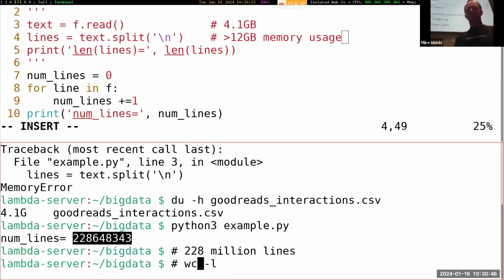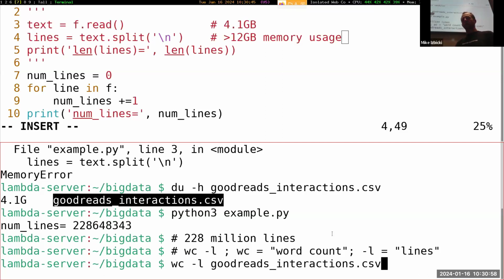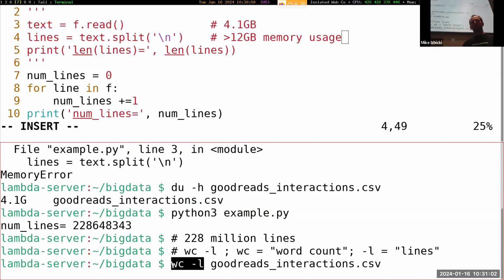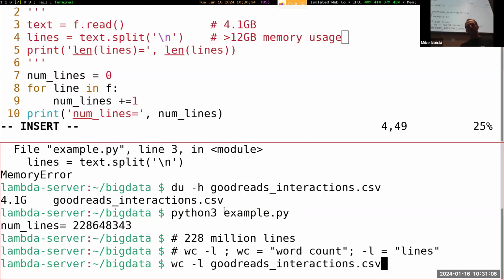What this stands for, wc equals word count, -l equals the number of lines. And so if I type wc -l and then the name of a file, it's going to tell me the number of lines in that file. So this wc -l is sort of a built-in way for doing this Python code that we have up here.